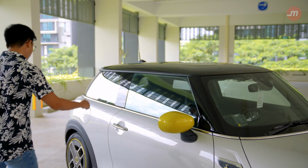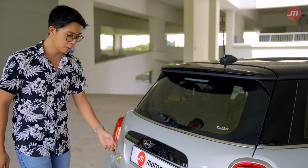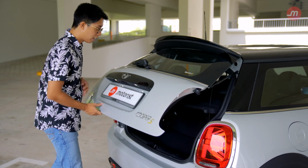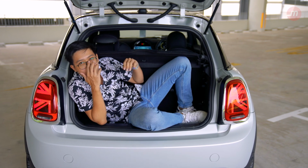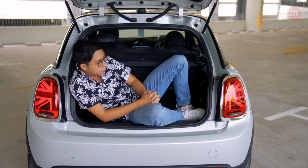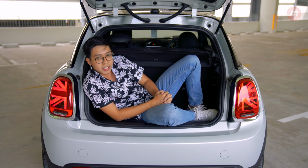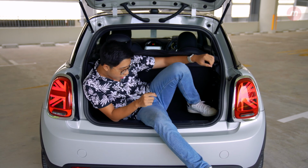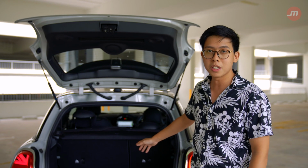Now, coming around to the back, we have the boot. And as we did in my last video, I'm going to conduct the me test. As you can see, if you're trying to smuggle a dead body in the back of your car, the Mini Electric probably isn't the best car for you. Now, I could lower down the rear seats and give myself a whole lot more space, but where's the fun in that?